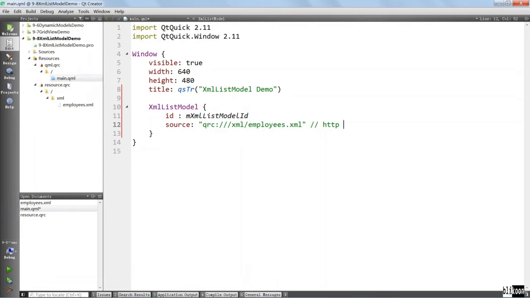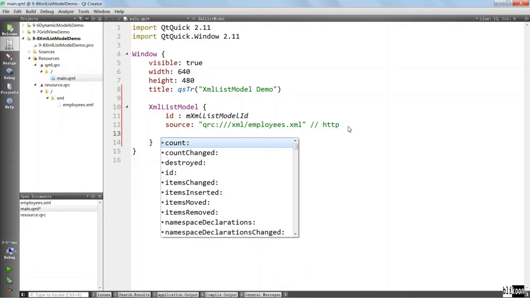You can also specify a remote file using HTTP, just like an API, to fetch some XML data from the internet. I flagged this here so that you know. We're not going to do that in this lecture, but if you have an API that gives you an XML file, you can just stuff in the HTTP URL to the XML file, and it is just going to work. You just need to pass in the correct queries to fetch your XML data.